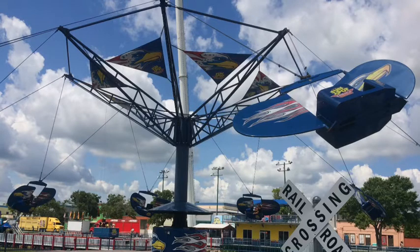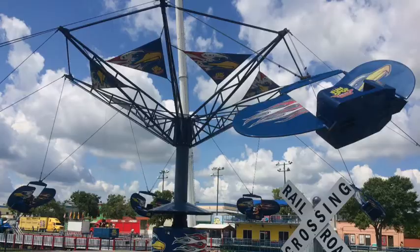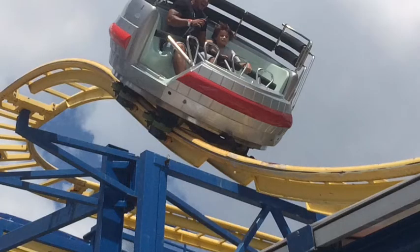Their food is nothing special — just theme park food, but it kind of seems like they got it frozen from their freezer and put it in the microwave for a minute. The only way to describe it is like frozen pizzas from Walmart. On top of that, I found a bug inside my icy, and the funny thing is I had already drunk a lot of it before I noticed.